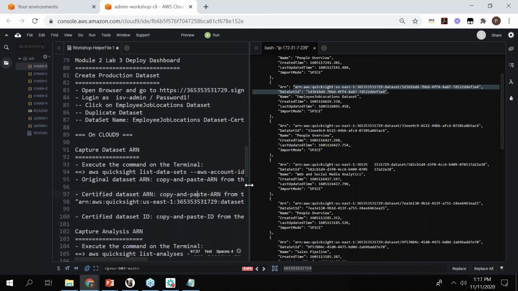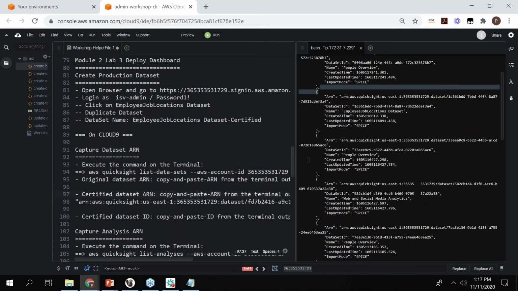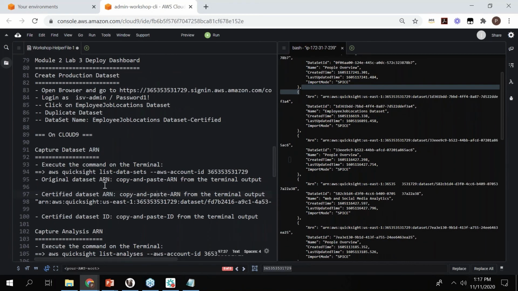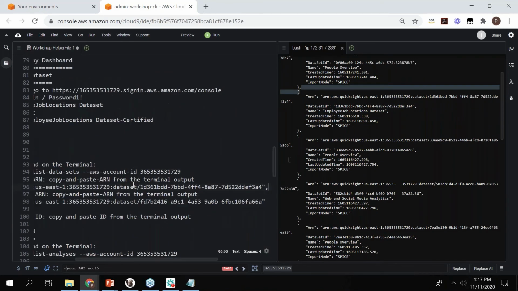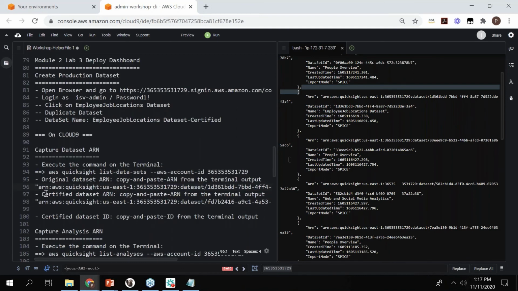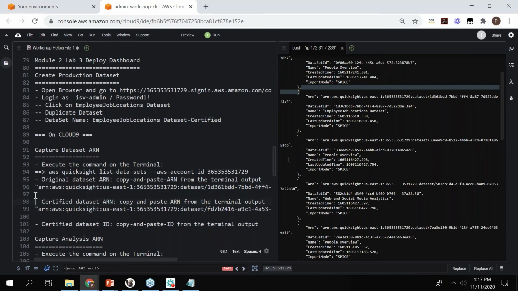Coming back into my workshop helper file, I'm going to paste it under original dataset ARN. So I now have original dataset ARN and certified dataset ARN, both.